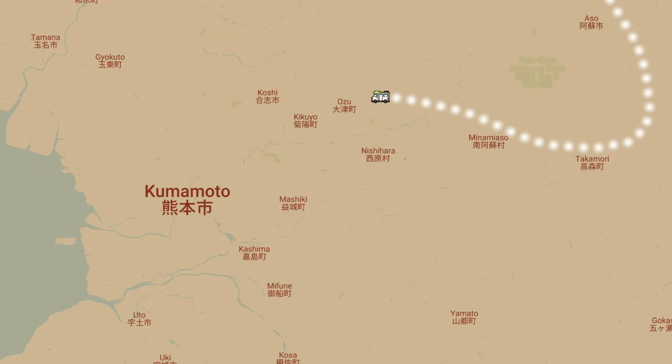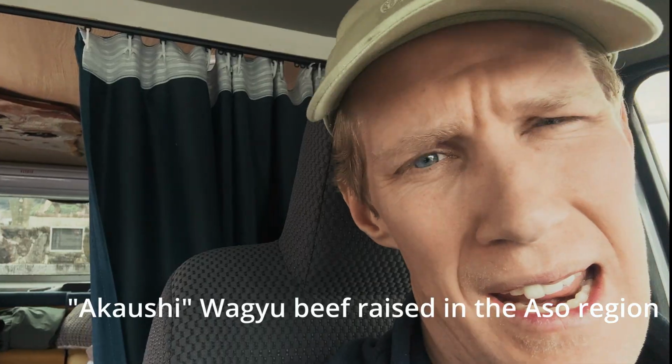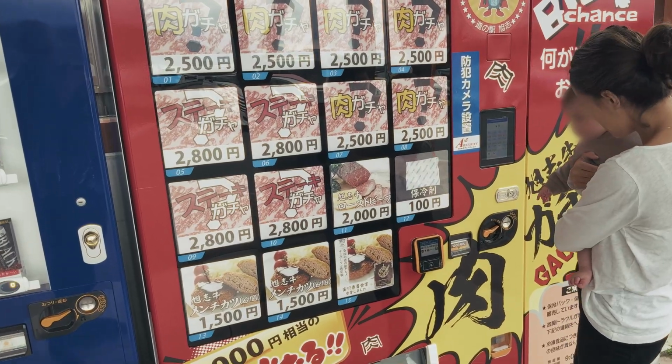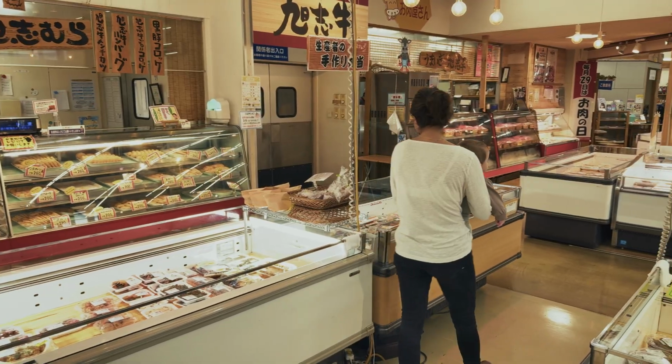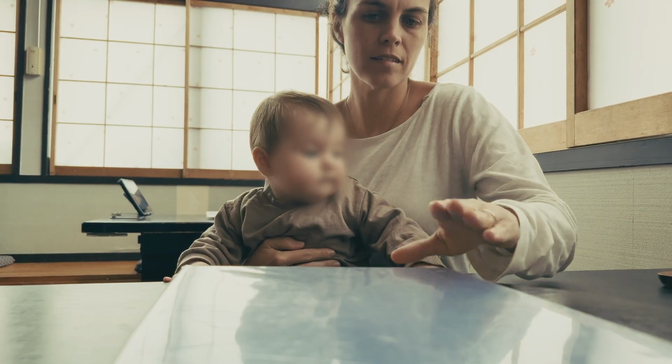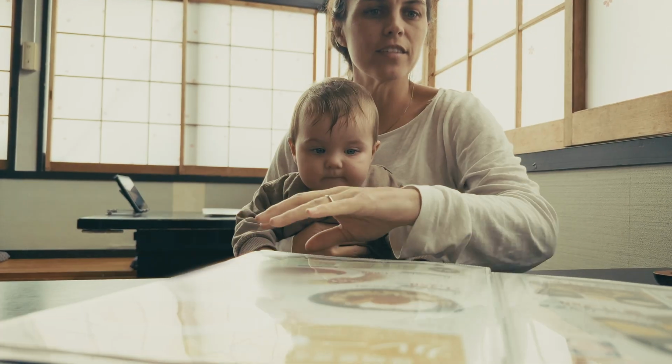We're headed back now towards Kumamoto, and we've just pulled in at a Michi-no-Eki just on the outskirts of the city. We're going to park up here, we're going to feed Nora, and then we're also going to grab our own lunch here. The specialty here is beef, so we're going to try some of that. Although beef is available directly from the vending machine and the on-site farmers market, we elect to try the yakiniku restaurant, which means we can grill our own meat at our table.